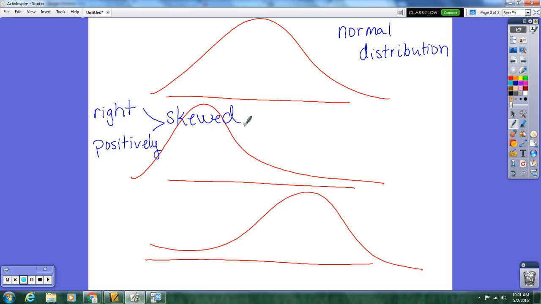Now what they call these things here, these are called the tail of the data. So wherever the tail is, that's how they name it. It's just the opposite of what you think. If most of your data is on one end, you would think that would be less skewed or negatively skewed, and it isn't. It's wherever the tail of the data is. So if this one's right and positively skewed, this one's going to be left and negatively skewed.